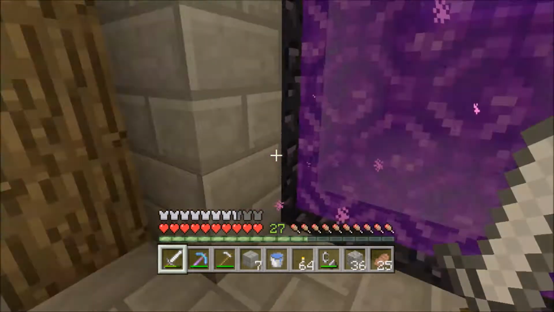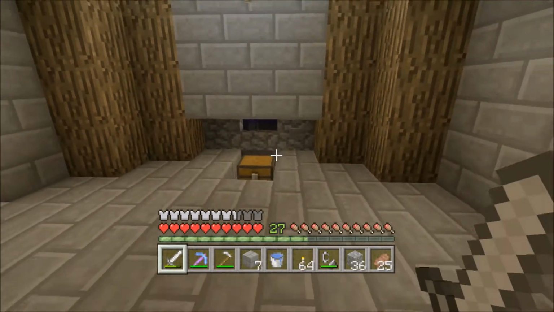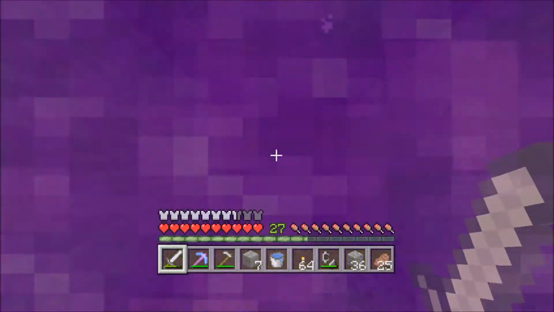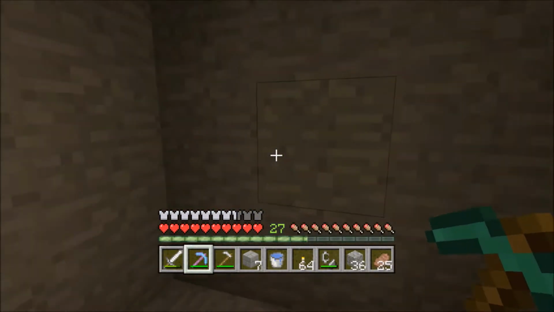Alrighty, so I actually have the game audio all the way down right now, because we do have these zombies, and they make quite a bit of noise. So I'm sorry if you like hearing zombie noises and everything in the background, but I have the game audio down right now just because of that. But if we look through here, I actually have a little bit of a hallway outside of our nether portal. We will be making quite a big room out of this.